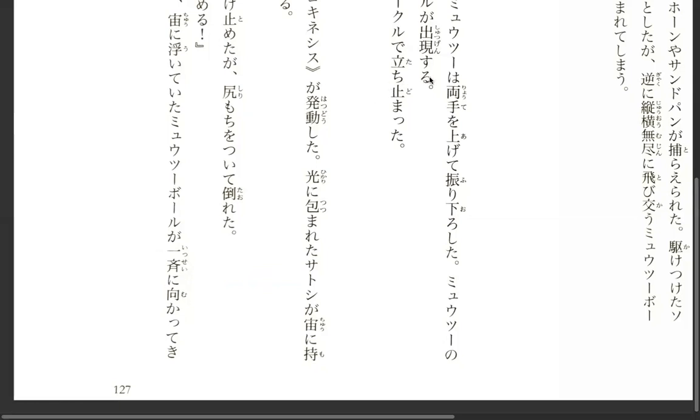Wait, facing what? So it doesn't directly say what it's facing, but basically it's all the other Pokemon, ne? Because these are Mewtwo Balls. So all at once at the same time, この Mewtwo Ball はその人たちに向かってきた. Okay, came flying at them.